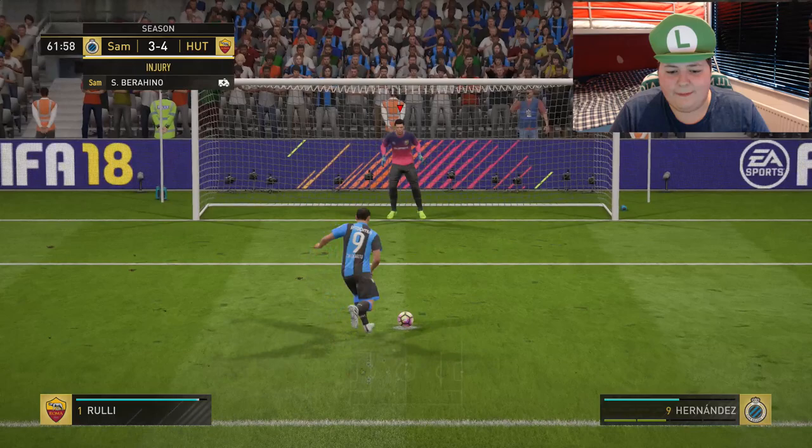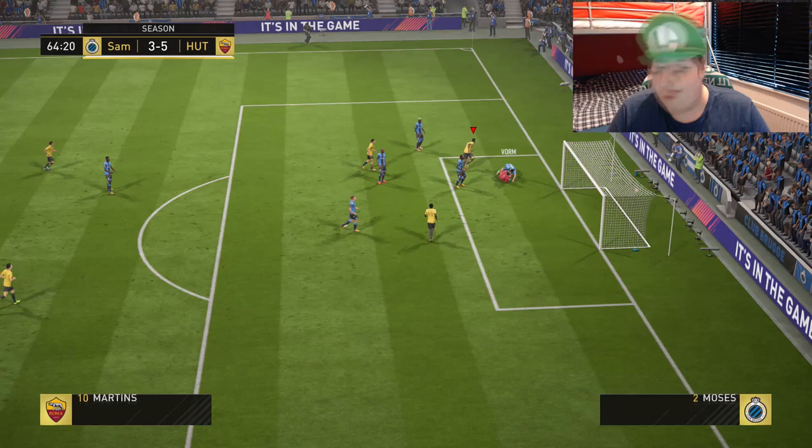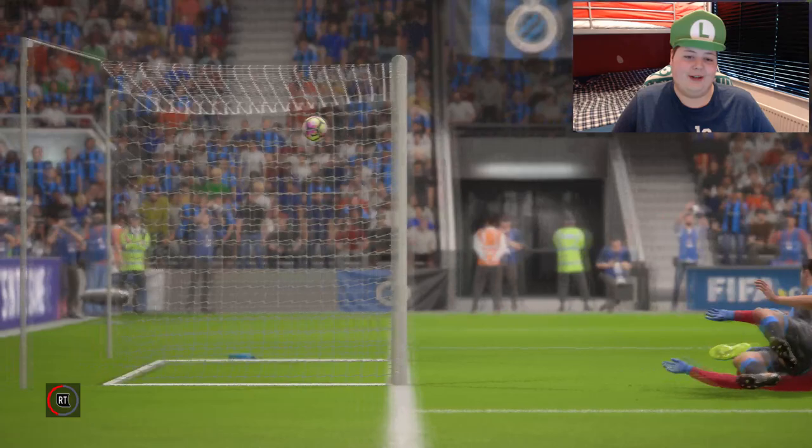Yes. Well, at least we saved the pen. That's it, Locadia. He's in. I know you've got 4-star weak foot. Finish it. Oh my god, that is so lucky. So lucky. But it's the 95 shot power which made the keeper struggle and parry that out back to him, which I'm happy with. But that's such a lucky goal and such a lucky finish.